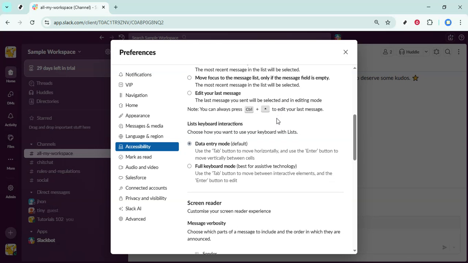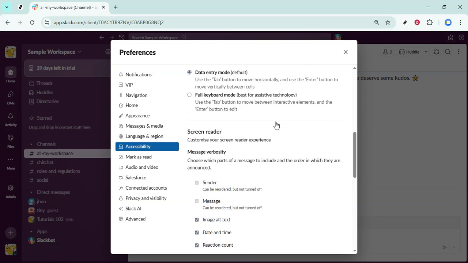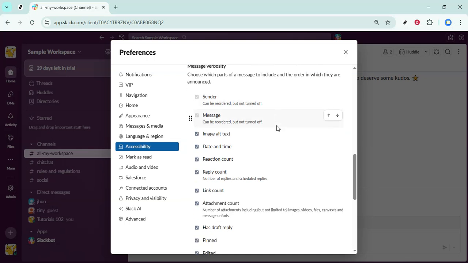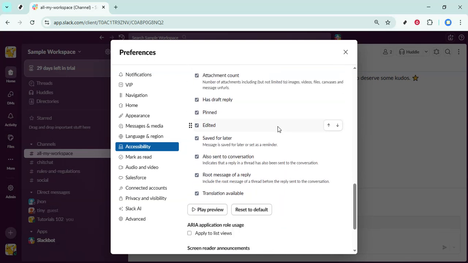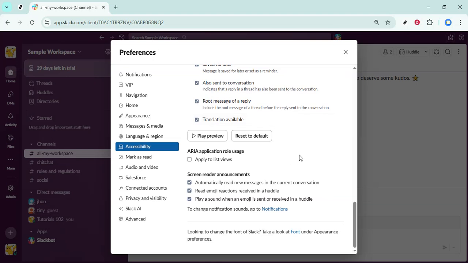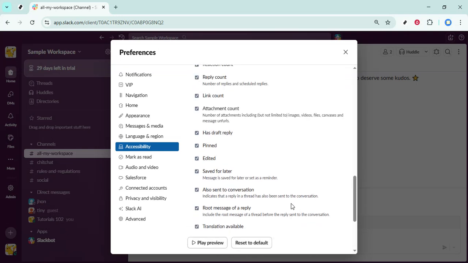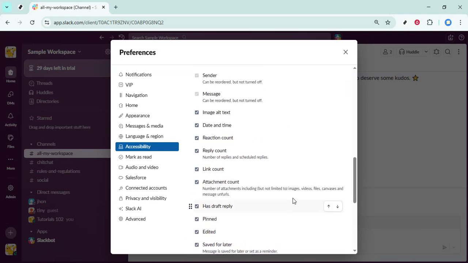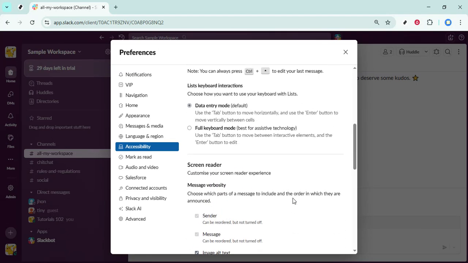There may be controls for how images, GIFs, and emoji animations behave, so content doesn't animate unexpectedly. You'll typically find options that improve focus outlines and contrast, making it easier to track where you are when tabbing through elements or reading message threads. If you rely on a screen reader, features here are designed to ensure Slack communicates information more clearly and predictably.